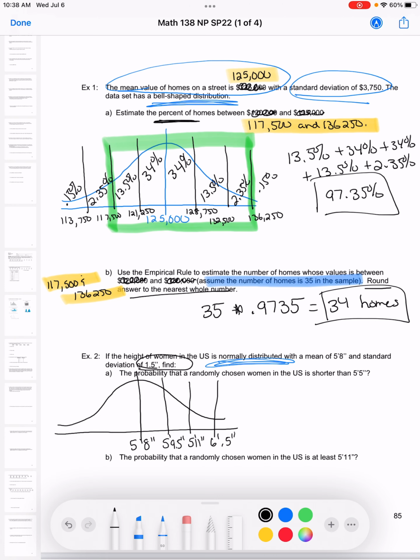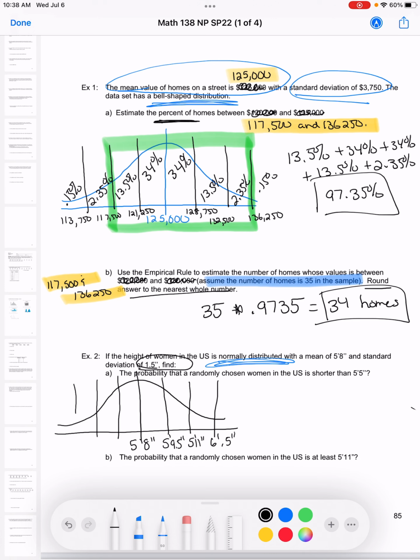Now, you might not like the feet and inches, and that's okay. You could have changed it all to be inches so you didn't have to deal with the feet. 5 feet is the same thing as 60 inches because there's 12 inches in a foot. So that means 5'8" is 68 inches. Man, these problems get me today. 5 feet 9.5 inches is 69.5 inches. So you could have used these numbers in the 60s if you didn't want to use the feet and inches. It doesn't matter. We're going to get the same answer either way. Whichever one works out for you is what's best. So either way is fine with me.